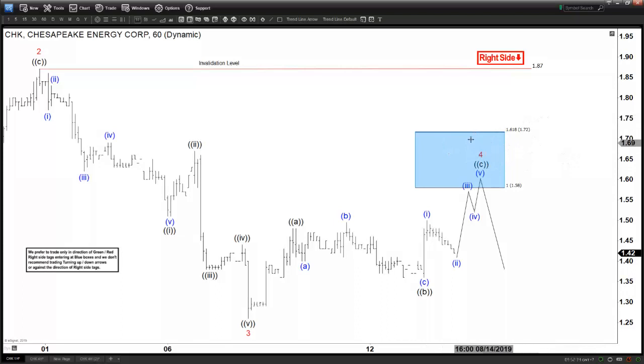is expected to fail. Now separately, if you look at the oil and also natural gas, you will see that they too currently have incomplete sequences on the downside, which is kind of confirming the possibility that CHK likely still sees another leg lower from where we are right now. So this is the view here to fail at 1.58 approximately against 1.87 for the downside within the wave 5.